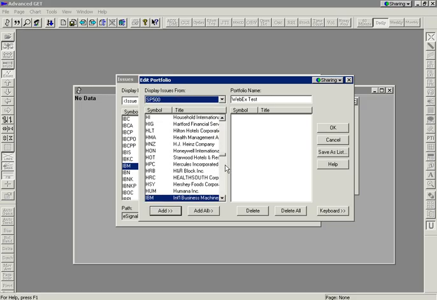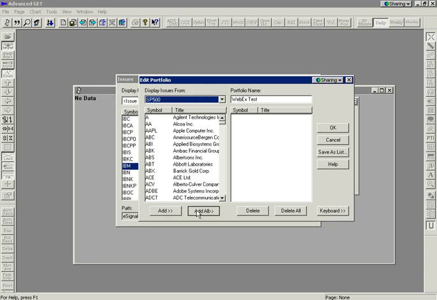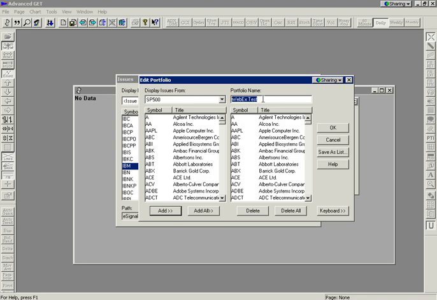I'll go ahead and select one that I've already done. I had a text file of the S&P 500 on my hard drive, and when I selected that, it pulled in all the symbols for the S&P 500. Once I've done that import of that text file on my computer, I can hit the Add All button, and we'll just call it WebEx Test SP500.